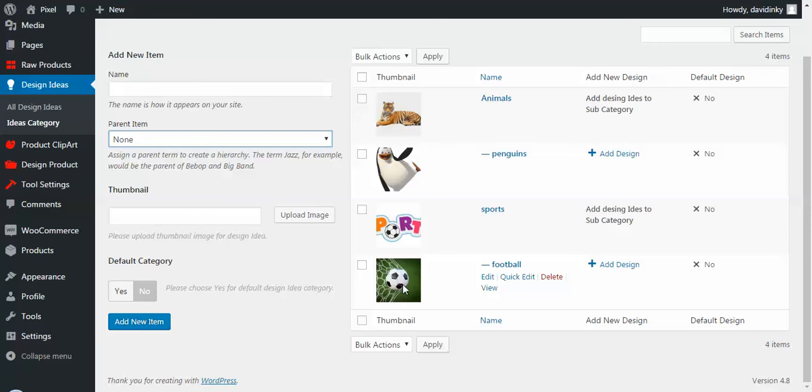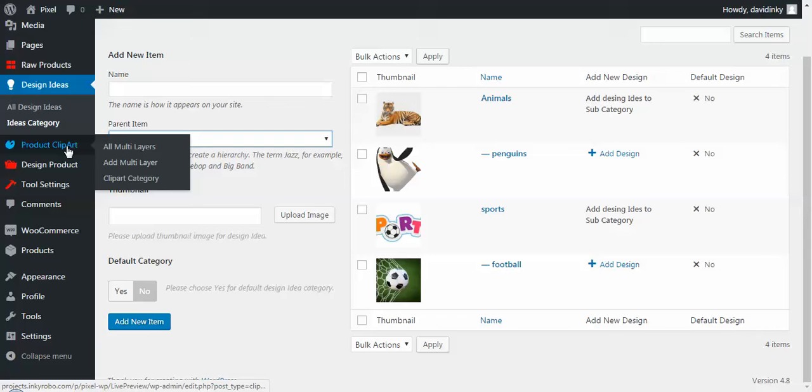As you can see, this is a thumbnail image, and this will be shown on the front end. You can make this a default category as I showed you earlier in this video too, and by clicking on add new item you will create the category for the design idea.